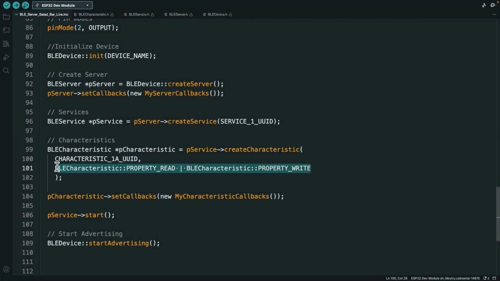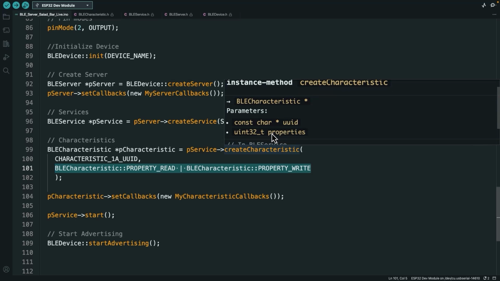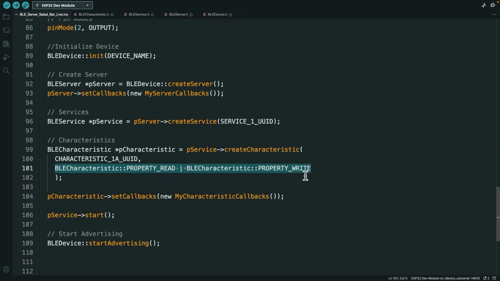This next line is kind of weird. All right, so basically, what this create characteristic function expects is the UUID and then some properties. So our characteristics that we add to a service, which are part of a server, have these properties, all right? Well, what properties are they? There's a read property, there's a write property, there's a notify property. And the way we set those properties is by adjusting these bit flags inside the library, all right? So we would change one of the bits to a 1 if we want it to read. We'd change another one to 1 if we want it to write, right? So it's a different bit, okay?